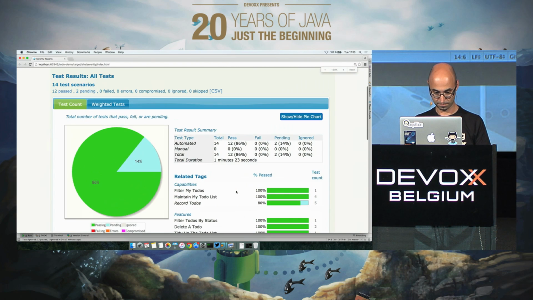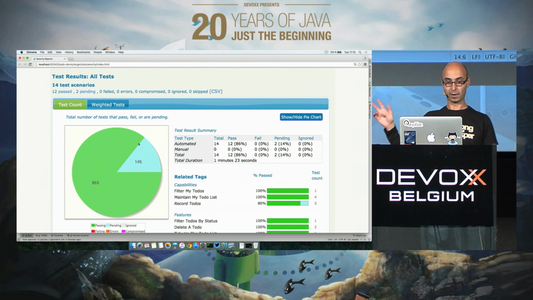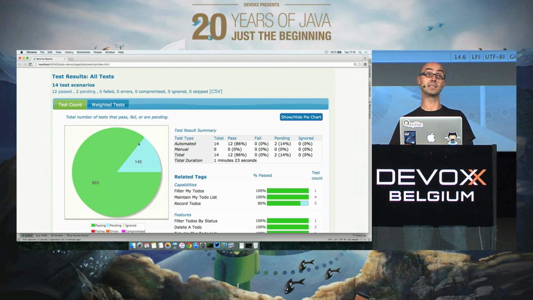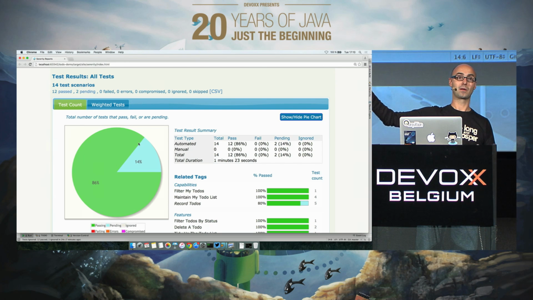You can see that of all the tests, 12 passed and 2 are pending. It means that 86% passed and 14% are pending. Pending means that you have created the .feature in the directory, but it has no JUnit implementation. So you know that you need to implement this feature, but it's not implemented yet. With this simple metric, you can know the work that is not done.